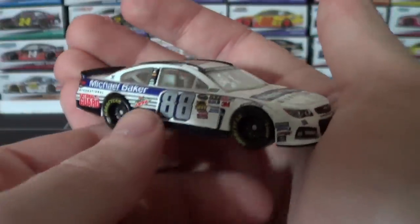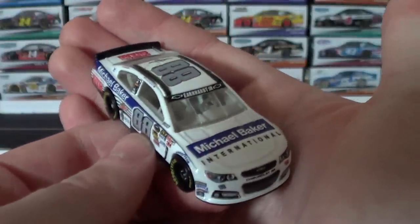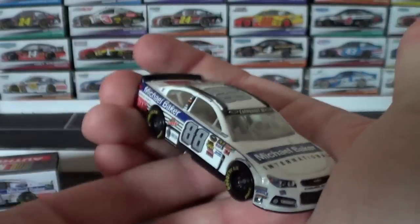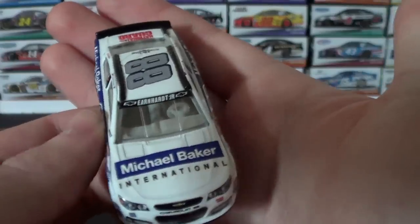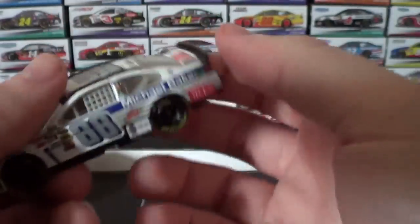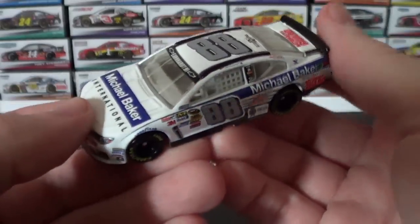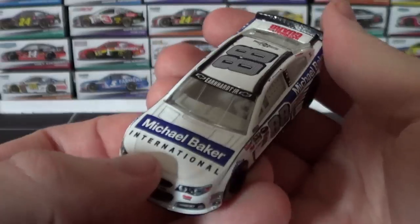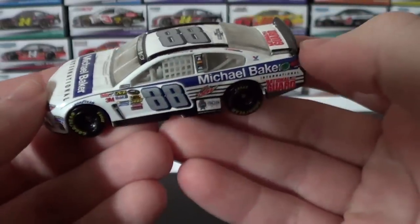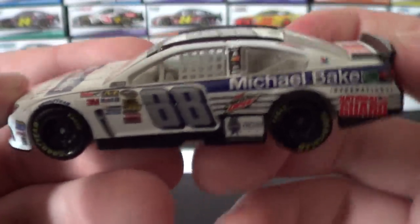And yet another Dale Jr. I'm not sure if this is a good move to flood the market with Dale Jr. cars, but who knows? We'll see how that turns out. I mean, if people really like the Michael Baker car, I'm not really sure if people are really interested very heavily in this car, but who knows? Hopefully... Well, I know that they will be interested in the next Dale Jr. car I show you, but this one, not sure. But it's a race winner's car, so I'm sure a lot of people will enjoy that about this car. And I think it's pretty nice looking.